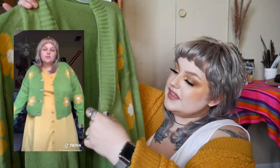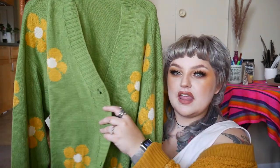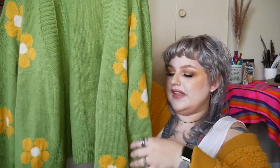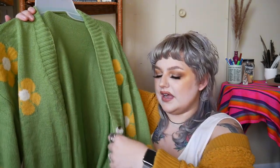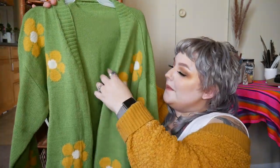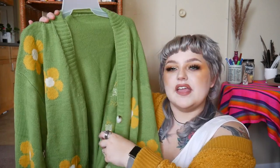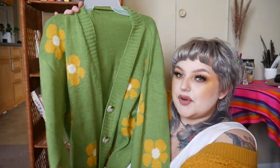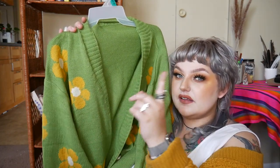I've seen this piece all over TikTok as well — it's this cardigan. It comes in a lot of other colors and has green with some yellow cute flowers. I believe I got this in a 2X or 3X. The only downside is there's nothing on the back, but I don't see my back so I don't care. It's super cute, giving Harry Styles vibes, giving retro vibes. I haven't worn it yet but I look at it a lot and that's what counts.